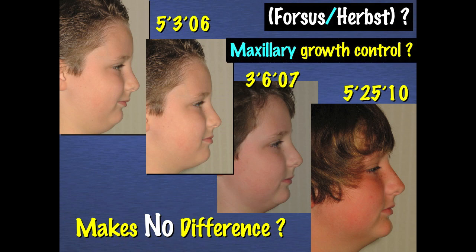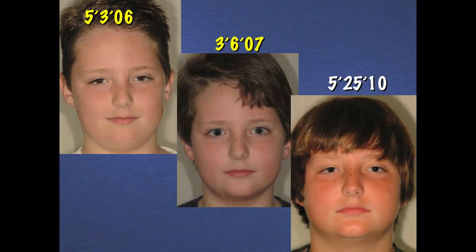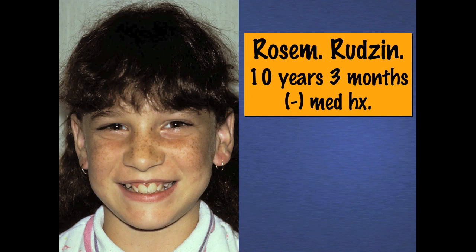And then a picture in 2010 on the lower right side. How do you think these results were achieved? Do you think it was done by holding the lower jaw forward? Do you think it was achieved by distalizing the molars? Do you think it was achieved by maxillary control? Or do you think it makes no difference? Here's the same patient treated only in the mixed dentition — he had no full permanent dentition treatment at all at this point. What do you think that these two patients have in common? Because in fact, they were treated in a very similar way.